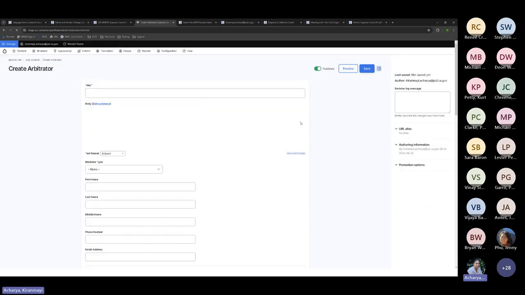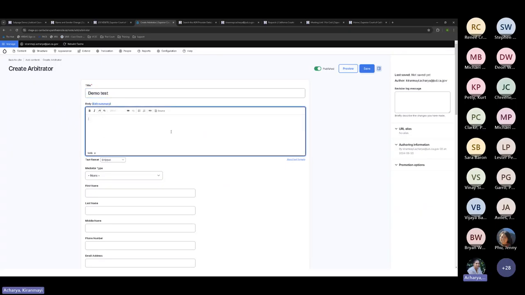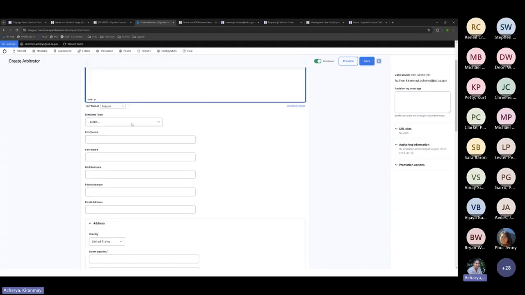So this is how the backend is going to look. You can give the title as the name or full name, however you want. We can just say test, maybe. You can give some body text here, or some information regarding the arbitrator.